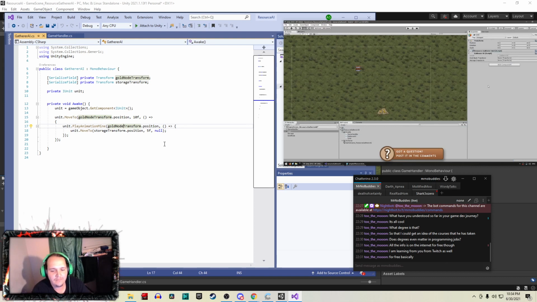So you remember those two transforms, the private transform, gold node transform, and so on. He's named them those because they're a transform, and he's grabbing the transform rather than an object or anything like that. When you've got something as a transform, you're basically grabbing it and all of its components as well. It's a little Unity thing. I think this is one of the things that can be useful for walls and so on, I believe.